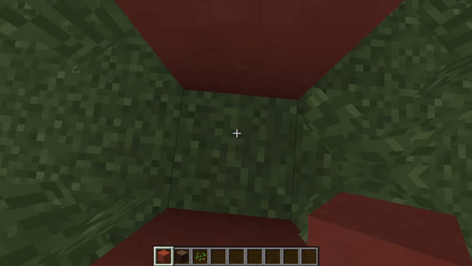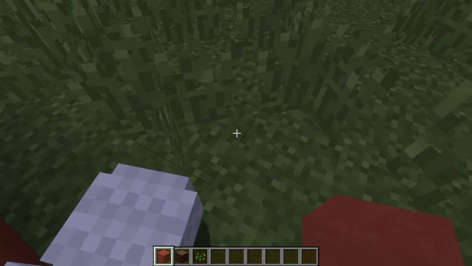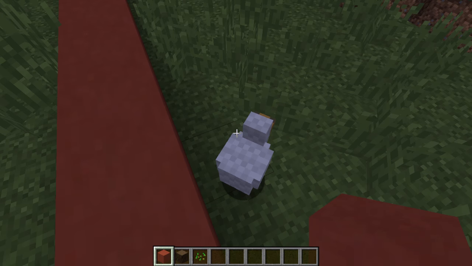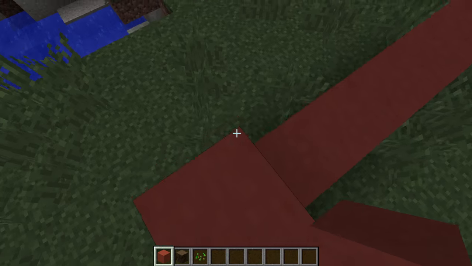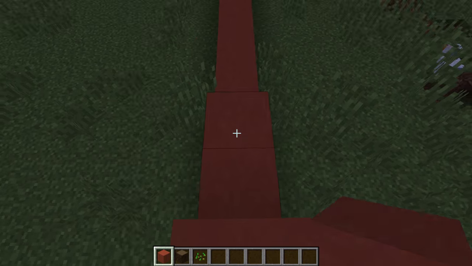Now, we're just gonna build the base here, and then we're gonna move. Chicken, I don't want to hit you because I'm very animal friendly. But I will if I have to. But chicken, don't make me, because I don't like doing it. Don't make me do something I don't want to do.